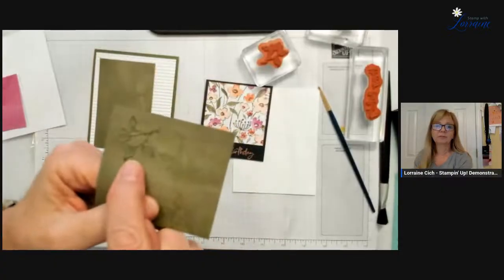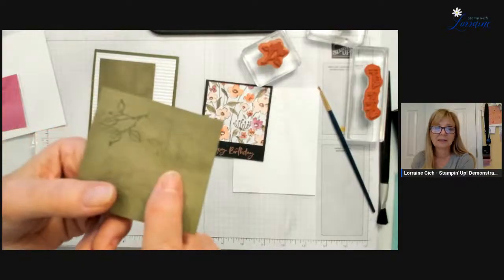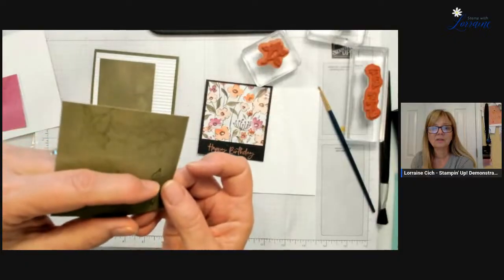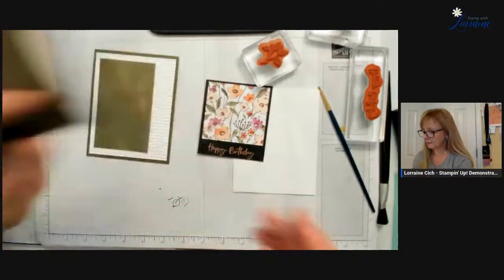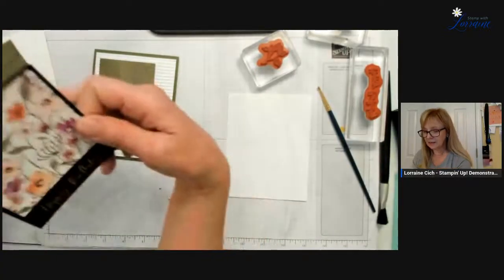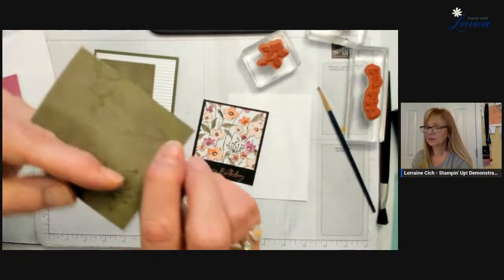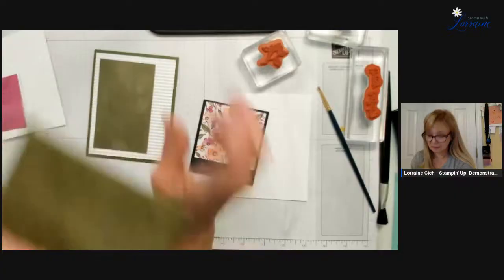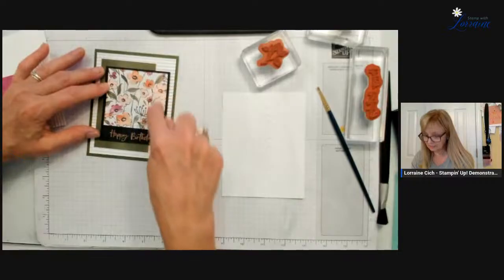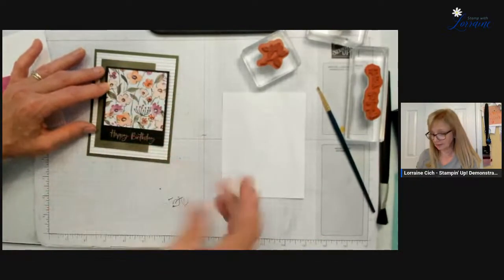So I stamped full strength, and then I did a second generation stamping, which was lighter, which I liked better. This was a little too strong. And then over here is where I did clear embossing, which I really liked as well. But once I chose this paper to go on there, I thought that was busy enough that I really didn't need the clear embossing. But if I had something more simple on here, I definitely would do this clear embossing on that more plain paper, or if I was using cardstock here. Because this doesn't show all that much anyway, and this is very busy, I'm just leaving it like that. I think it's going to be lovely.